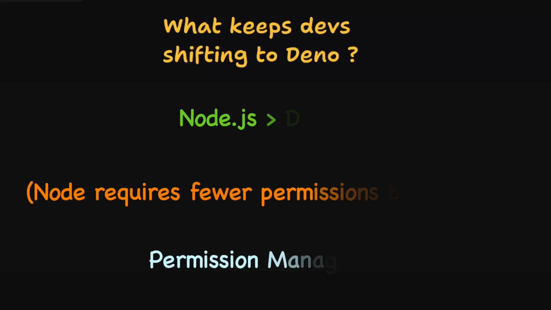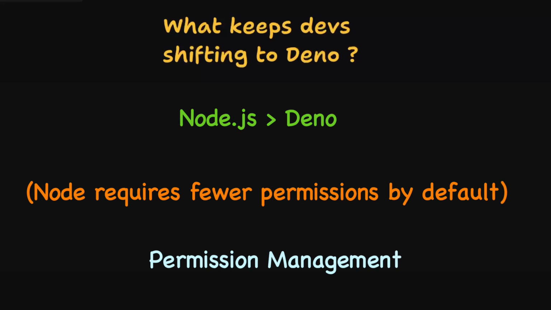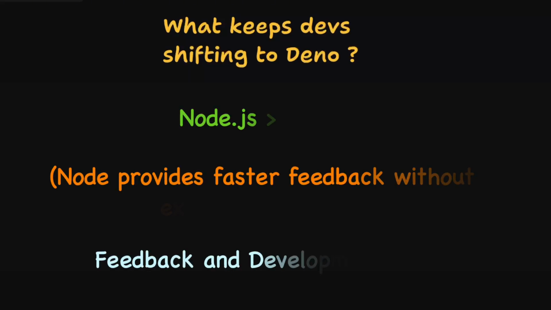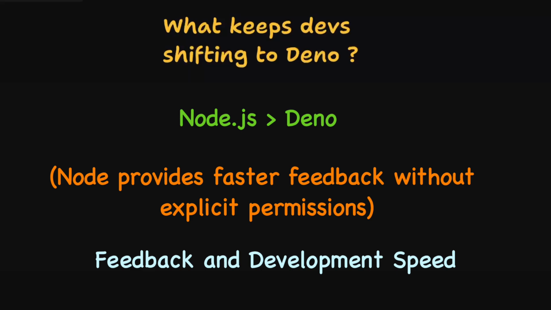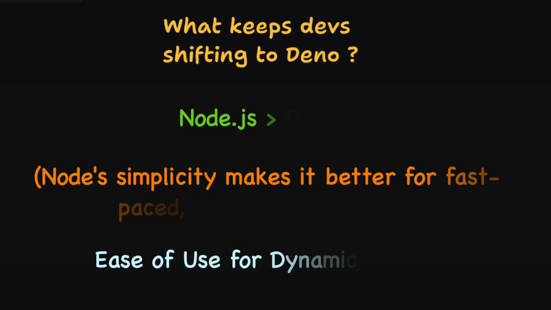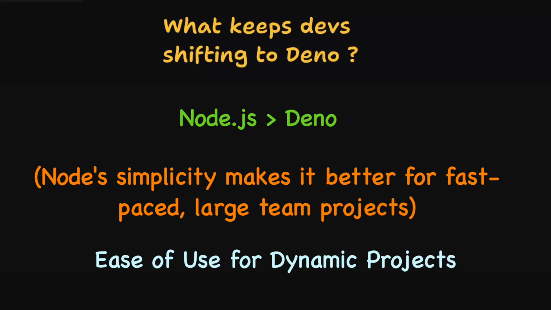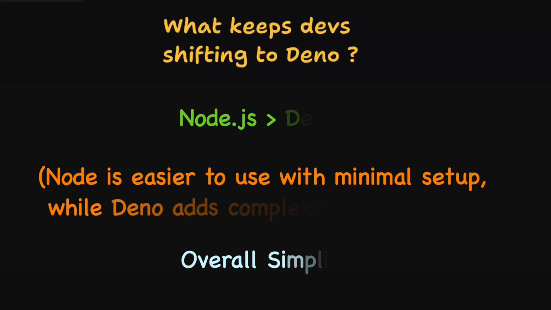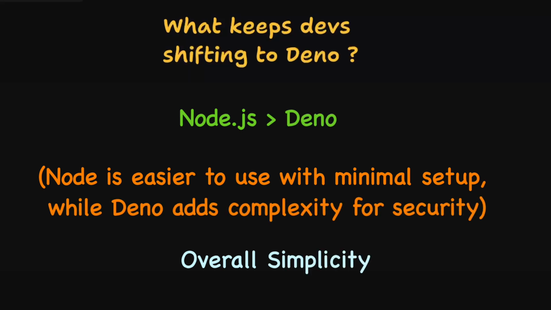The simplicity of working with permissions in Node is an additional crucial feature. You can quickly receive feedback on the platform without having to go through a variety of authorizations. Node.js requires minimal effort for quick coding because it rarely requires specific permission. As a result, it's ideal for all sorts of dynamic projects that demand regular updates and a large team of experts. Therefore, taking all these factors into account, I would say that most developers are happy with the direction Node.js is taking and aren't likely to make any changes anytime soon.